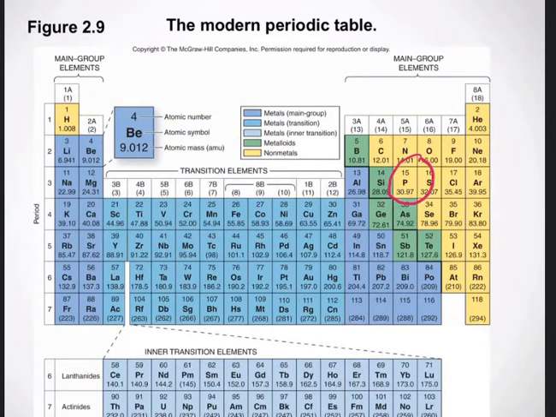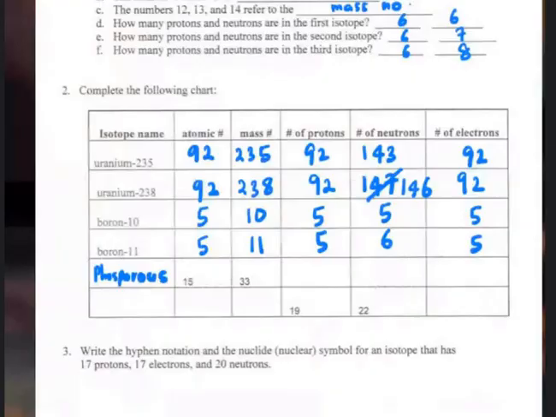33 tadi kan? But because dia adalah isotopes of phosphorus, and then its atomic number is 15, then by right kita tahulah tak lain tak bukan, it must be phosphorus. Okay, because kita kena tengok as a package lah, atomic number and also dia punya mass number. So it is one of the isotopes of phosphorus. Okay, so jawapan dia phosphorus 33.